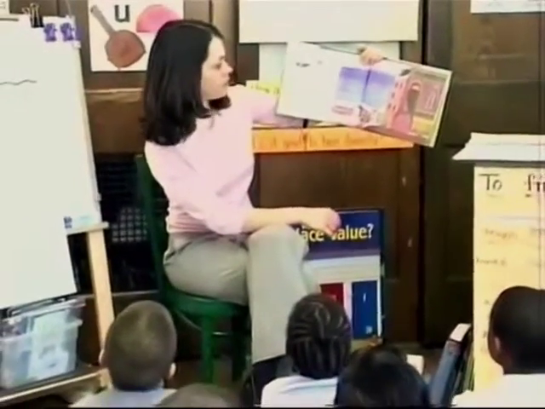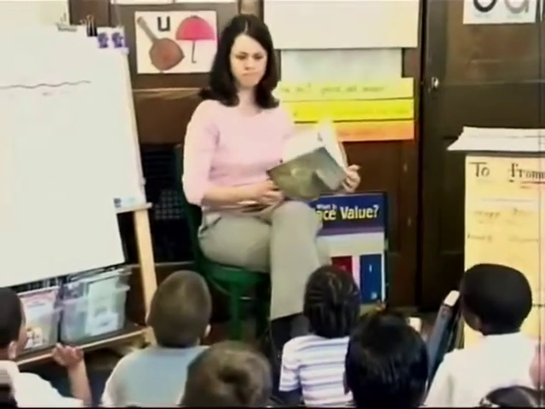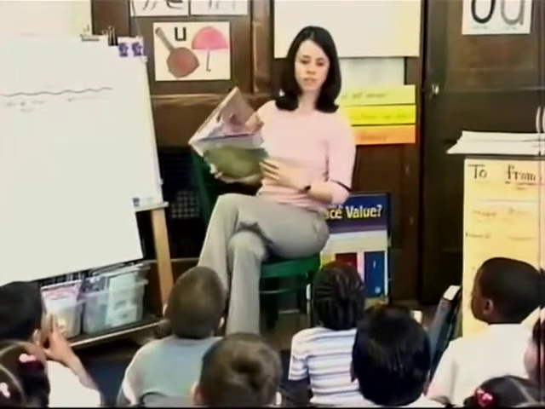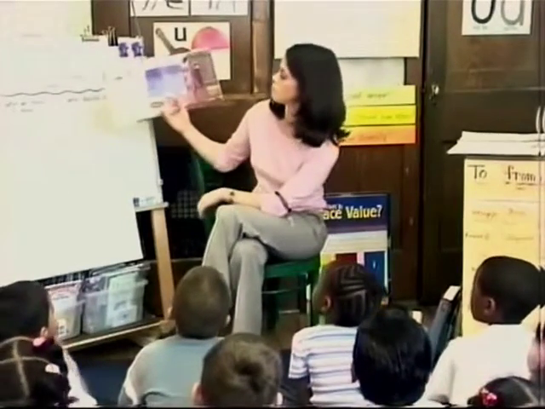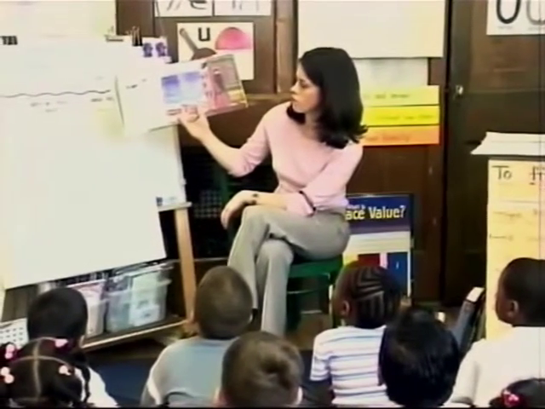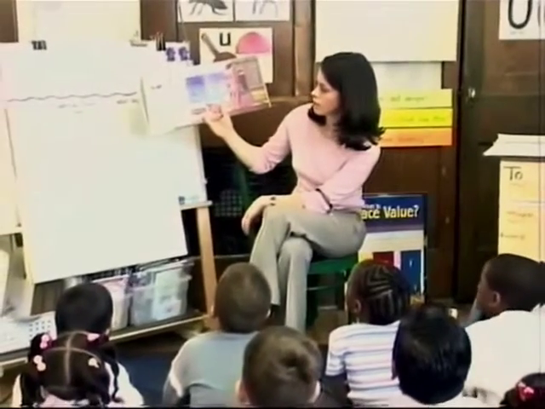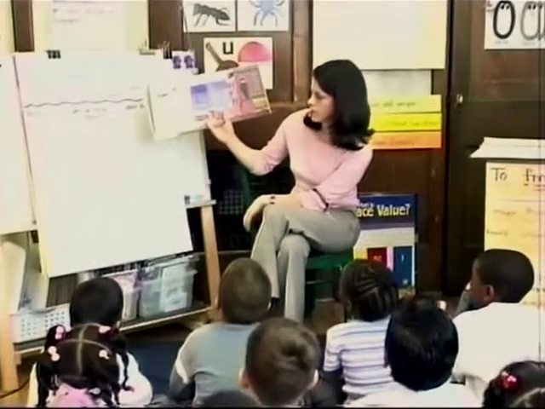The lupine lady lives in a small house overlooking the sea. I wonder what lupine means. I'm going to read on and see if I can figure it out. In between the rocks around her house grow blue and purple and rose-colored flowers. The lupine lady is little and old, but she has not always been that way.